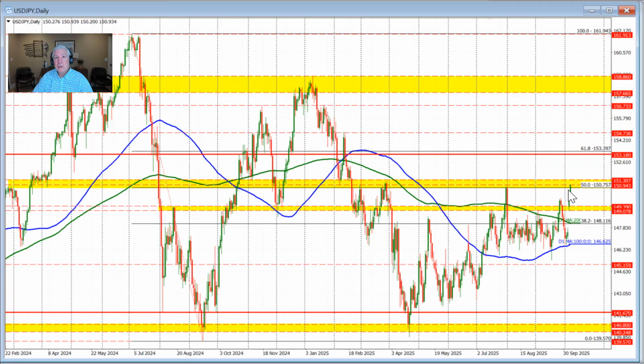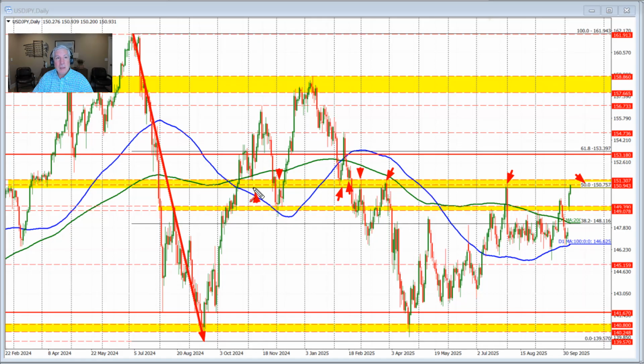Taking a look at the daily chart, we've also moved above the 50% retracement of the range since the July 2024 high to the low price that we saw in the range since July 2024. The 50% comes in at 157.57. We went above that level again here. We went above it here, but there's this swing area through here that's also in play. And you can see the number of different times that the price either found support or resistance against this level, going all the way back to these periods right through here, before moving to the upside.